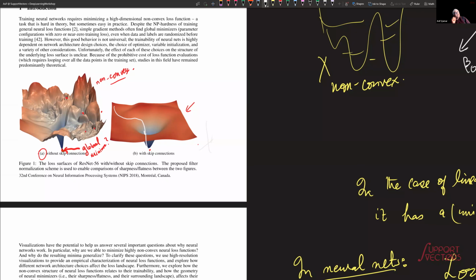Like yesterday, we talked about the gradient and the vanishing gradient, isn't it? That if your activation functions are not proper, you'll have vanishing gradients. And then you have to do batch normalization. You have to do some tricks to fix it. So the idea is that when you don't bring in those bag of tricks, your loss surface looks like the left one. When you bring in the bag of tricks, it begins to look like the right one. But then you begin to get an intuition of what really is happening.